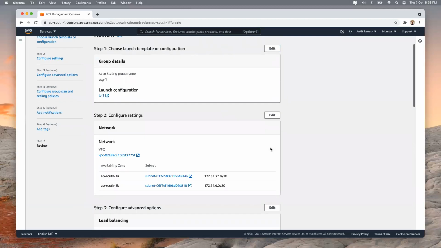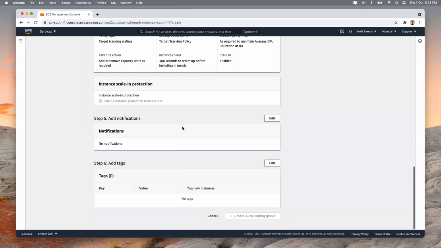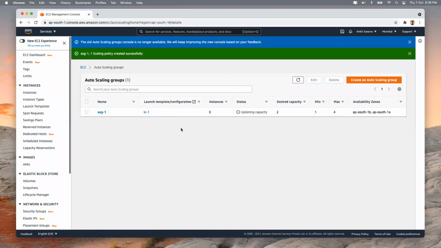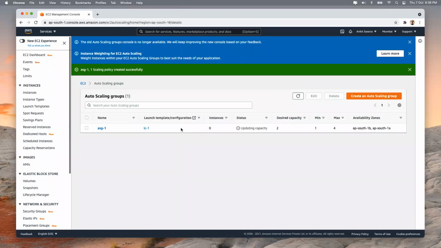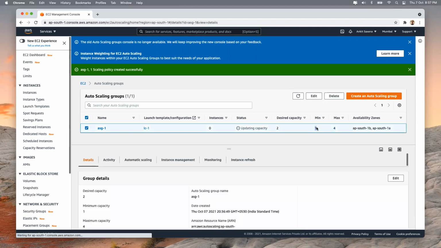Click on next and finally click on create auto scaling group, and this group will be created. If my CPU utilization goes above 80%, my instances will be added to my load balancer automatically. How many instances? At max 4, minimum 1.